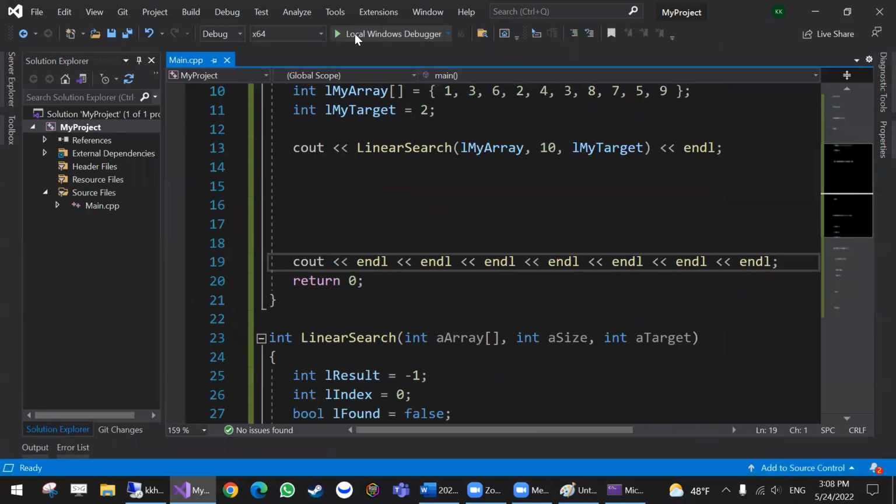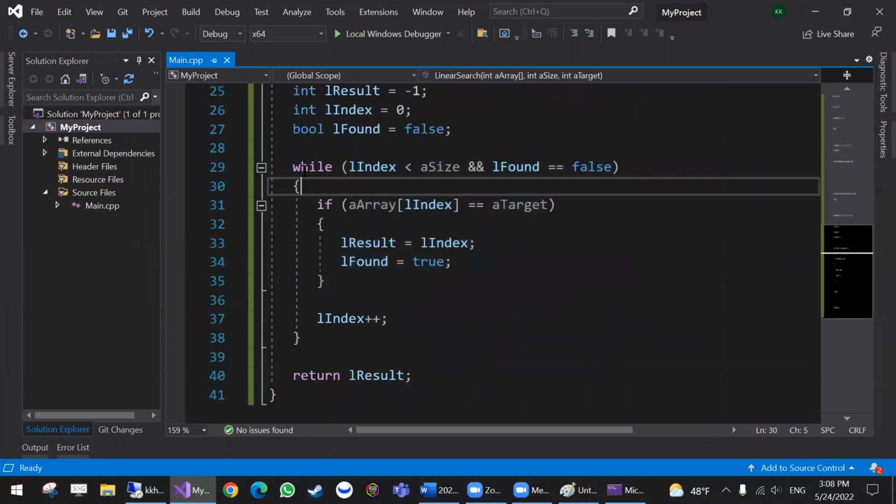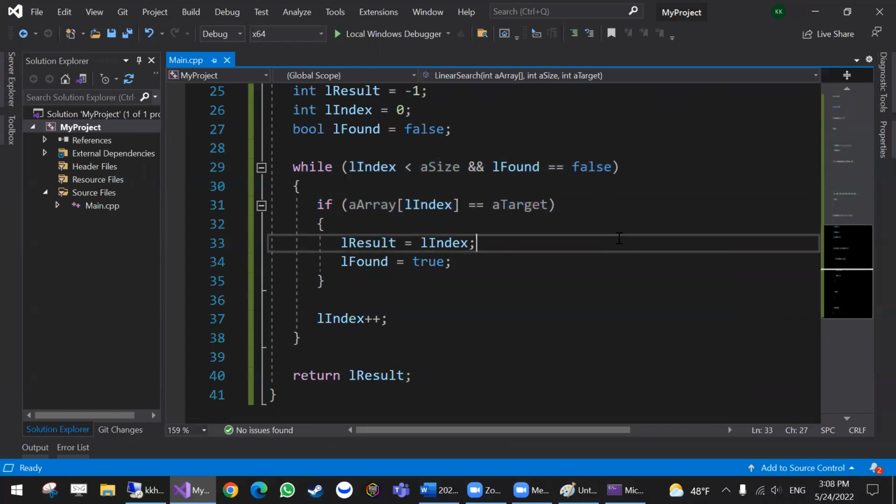So that was linear search. Linear search is inefficient. But what's good about linear search is it's straightforward. I look in the code, I understand right away what it's doing. It's clear, it's simple. It's the simplest method that you could do for searching for an item. One by one, right? You go from the beginning to the end. Are you what I'm looking for? No. Okay, are you, are you? So it's very simple, but it's inefficient.